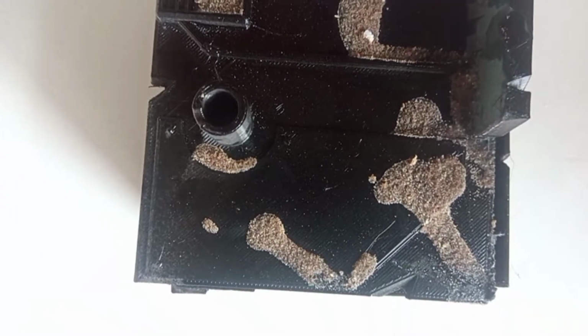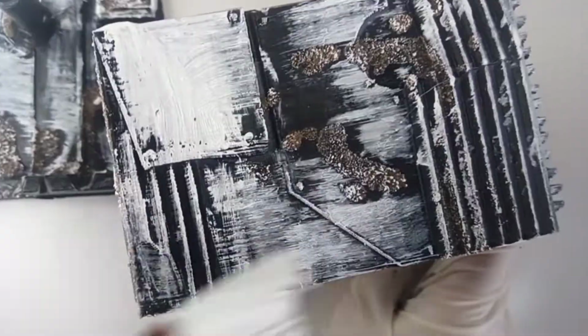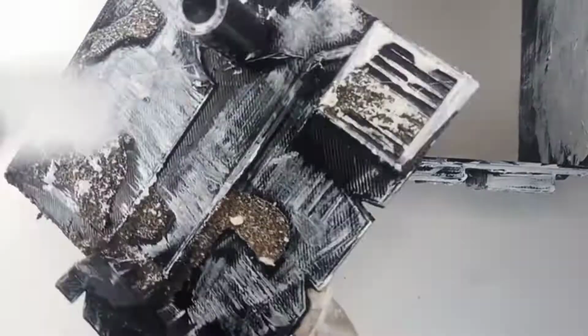So I'm going to show you the process of the house, the building structure first. So I've primed it in black. I added some sand for texture. I probably should have done that first before priming it. And now I'm just dry brushing some white over the top of it to bring out the details. To dry brush like this, you just get loads of paint on your brush, wipe away the excess, and then just drag it across the model.